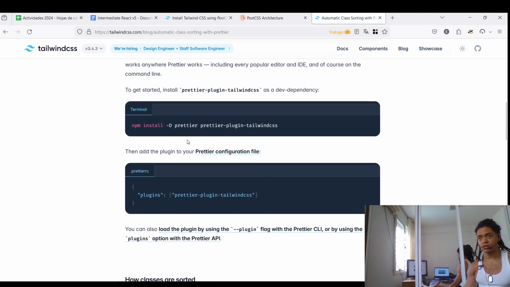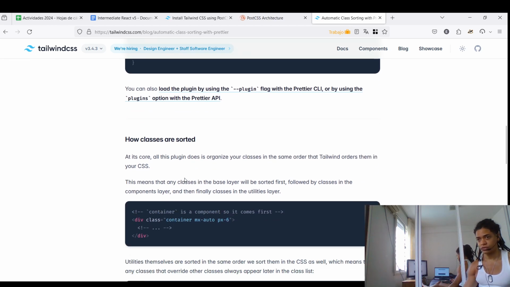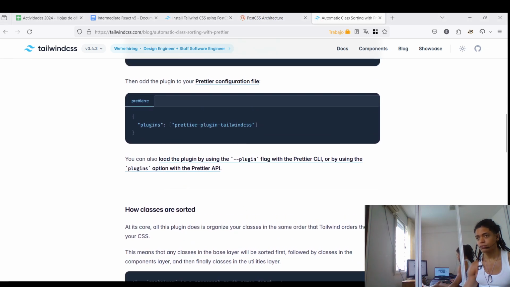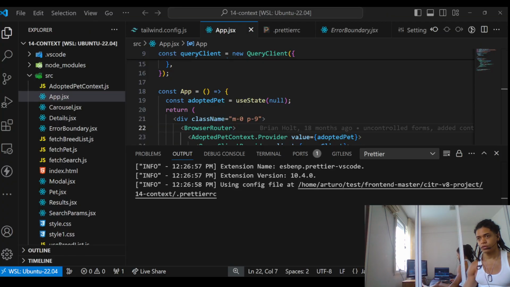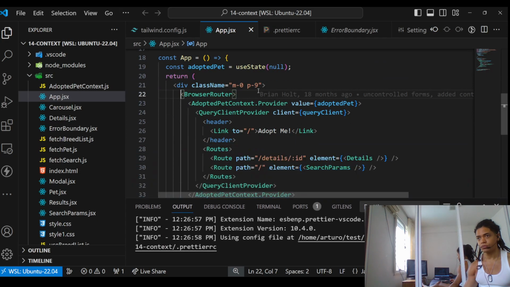For that, I already installed Prettier as a dependency and the Prettier plugin for Tailwind. And as a way to see if that actually works, let me show you this to show you that this is supposed to work.